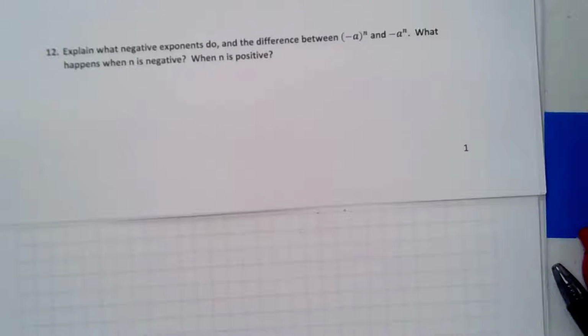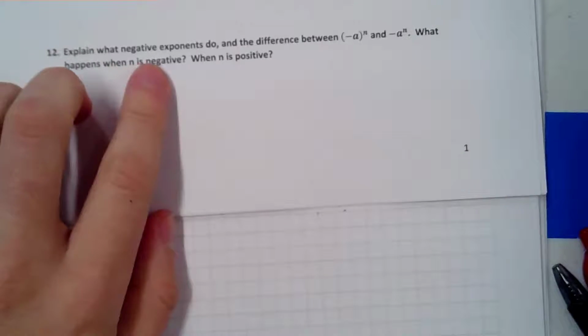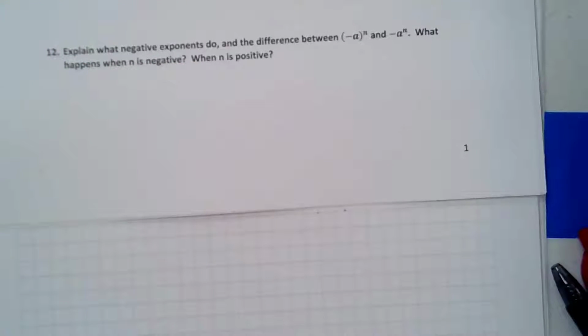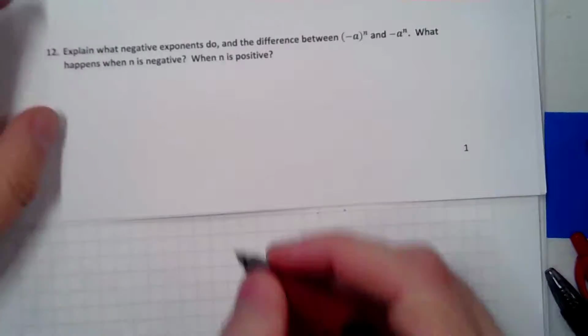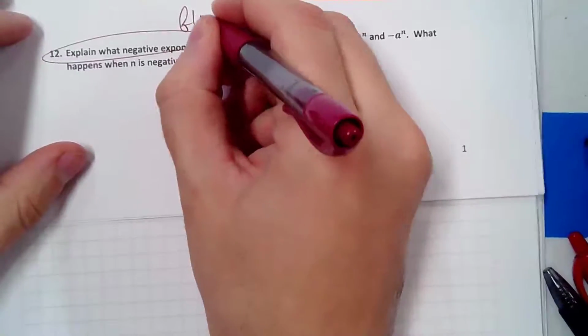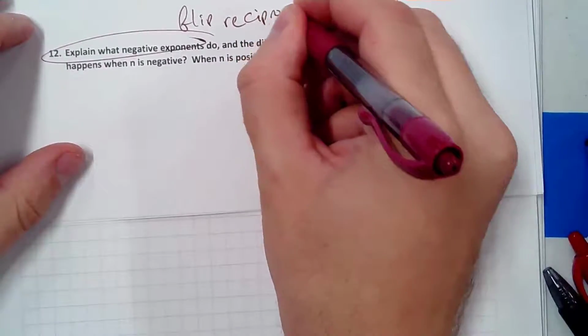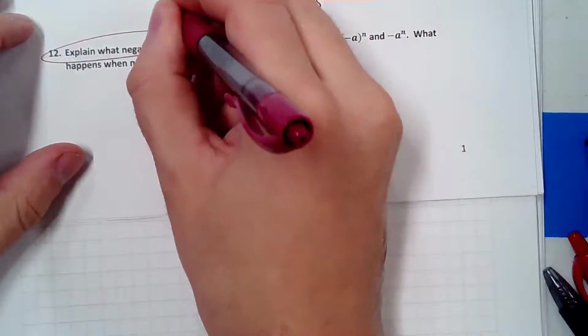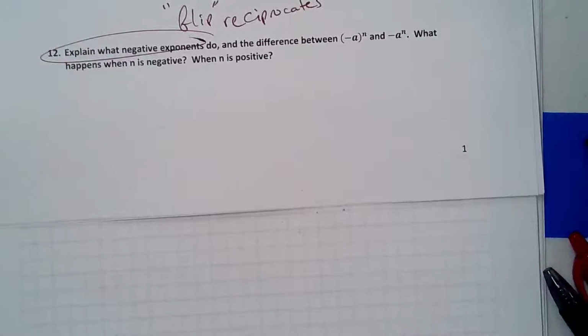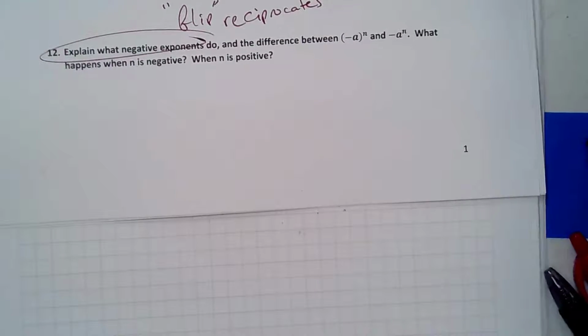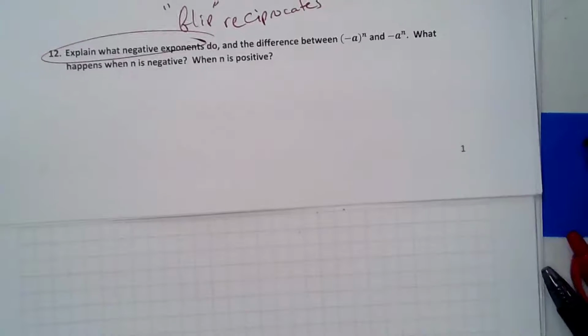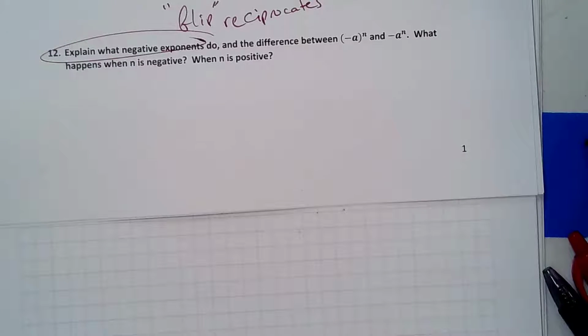Explain what negative exponents do. Somebody. What does a negative exponent do? Yeah, they flip. What's the word that starts with an R? Reciprocal. So it reciprocates. Either way works. Flip is the colloquial term, what we say in common speak. I love how the word for common speak is colloquial, which no one knows what that means. It's ironic, like ambiguous. No one knows what it means, which is what ambiguous means.